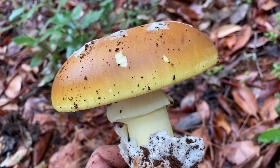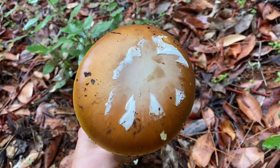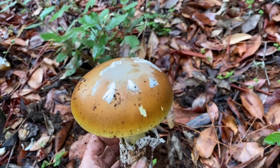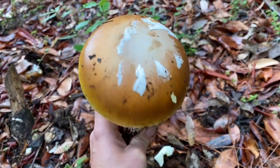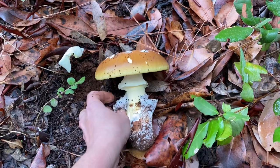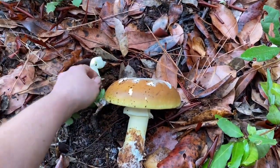You have to have all four of these to be 100% sure they are a Kokura mushroom, because they are an Amanita and they are a look-alike for the death cap. In my opinion, the fall Kokura does not look like a death cap — it's too dark and has other qualities. But the spring Kokura is yellow like this all the way around and it does look like a death cap. We don't really have many death caps here, but they're coming, and you can never say a mushroom doesn't grow somewhere because it can be brought by so many things.